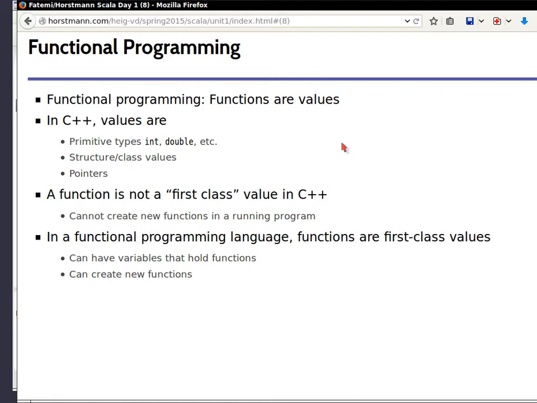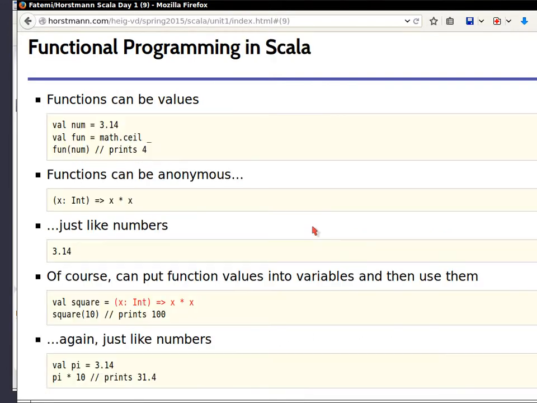But they're not really as useful as they are in Scala, mostly because in C++ you cannot create new functions. You can have a pointer to an existing function, but you cannot have a function that returns a function pointer that's created at runtime. In a functional language, you can do that. And there is a lot of power in that.